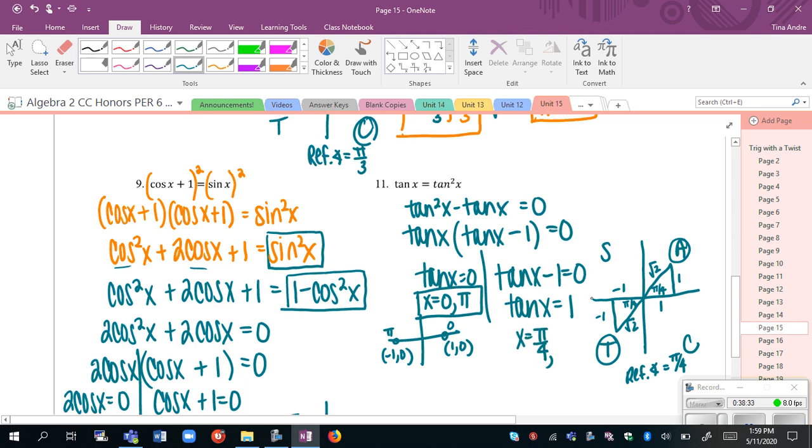And then over here, remember, think about this as pi and 2 pi, but in terms of a denominator of 4, well, this would have to be 4 pi over 4, and this would have to be 8 pi over 4. So if you have one more pi over 4 past 4 pi over 4, you're at 5 pi over 4. And that would be your other solution.